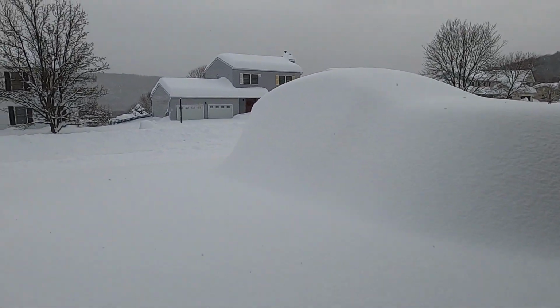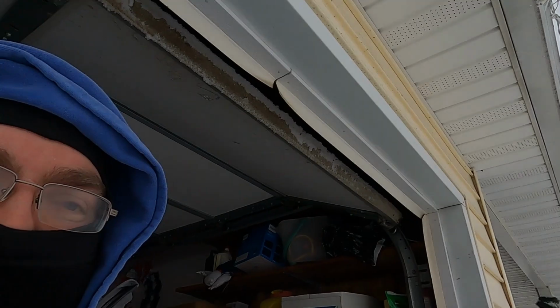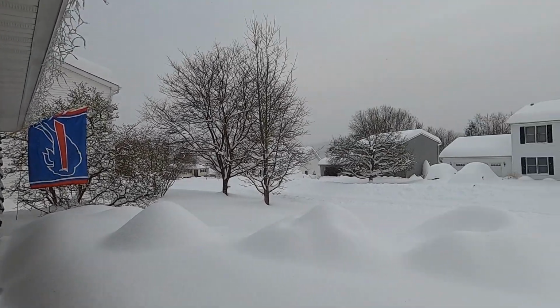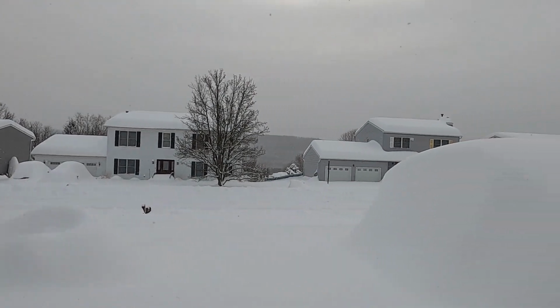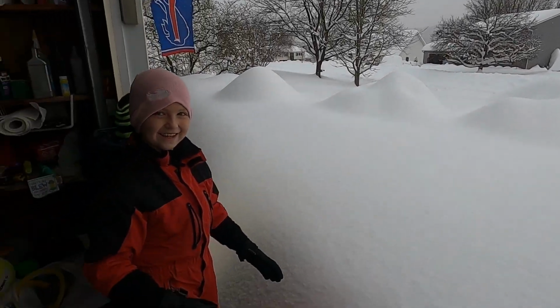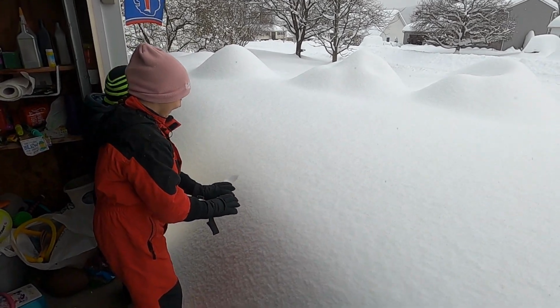This is a lot of snow. We're going to attempt to clear this snow out here. I don't know how it's going to work. As you can see, the whole neighborhood is covered in snow. The kids are going to try going out there.